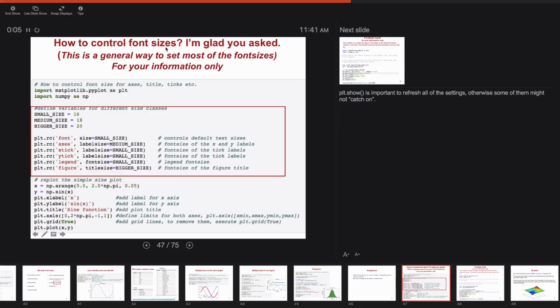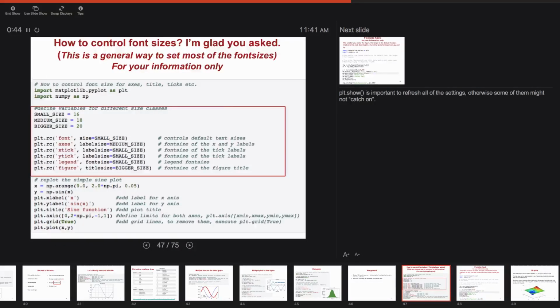So again, you can control font sizes. This is if you're really going into micromanagement. This is just a general way to control and really say, for both fonts and axes and ticks on the axis, on the x-axis, y-axis, legend, figure, you can control it all, okay? All I want you to take away from this is you can control anything that is output on that plot if you want to.